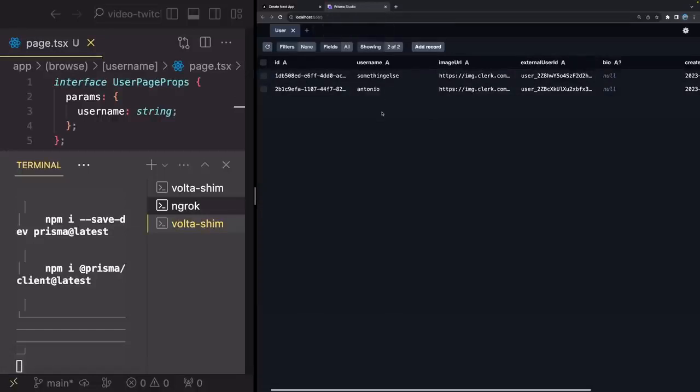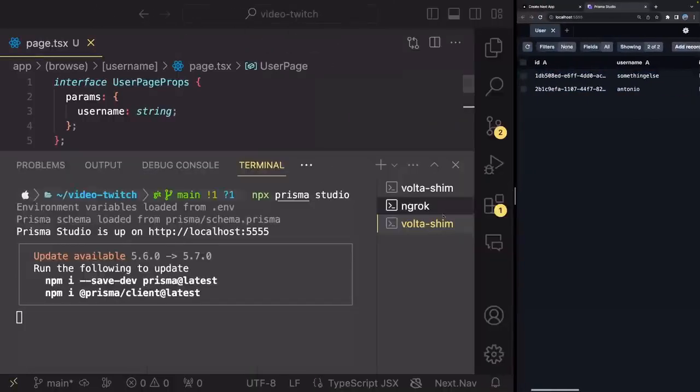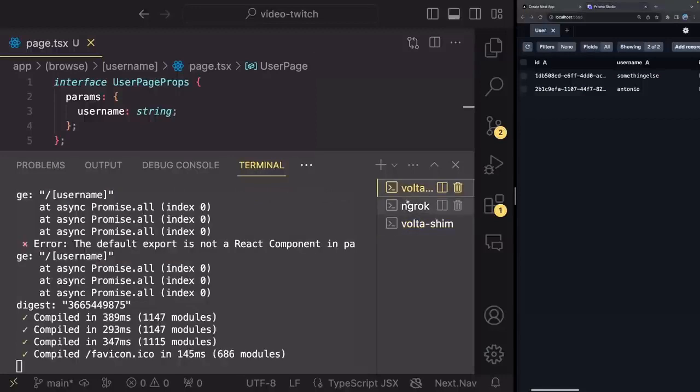If you don't have 2 users, what you can do is remove all of the users. So just click this and delete all users, then go inside of Clerk and remove all users from there as well, and just start from the beginning, right? And also don't worry if sometimes you get errors inside of here from webhooks. That is because when Clerk webhooks fail, they do something called a retry, and they're going to keep retrying until they succeed or until it reaches the maximum amount of retries.